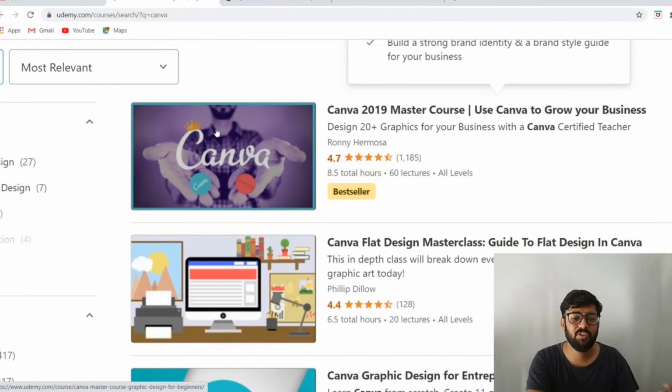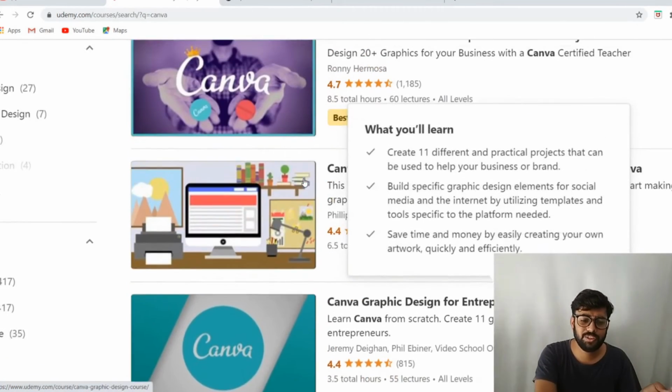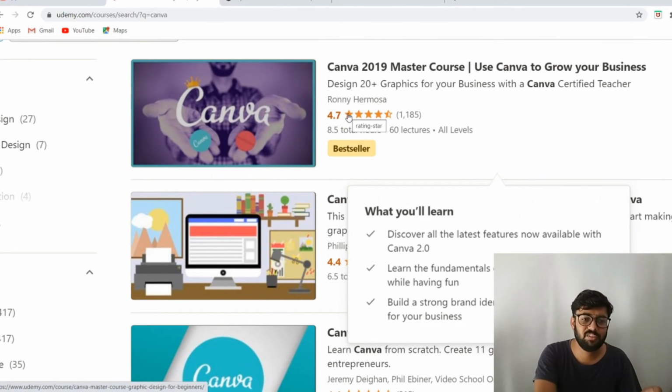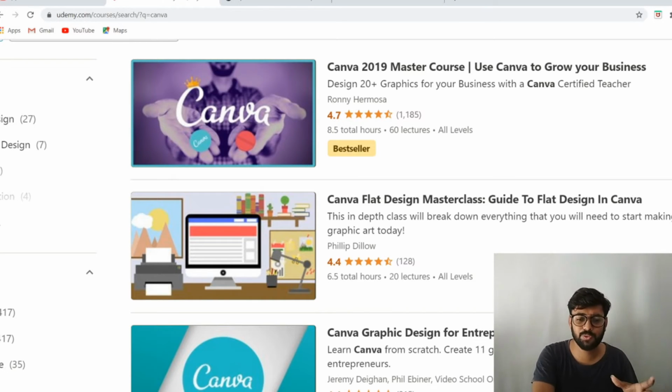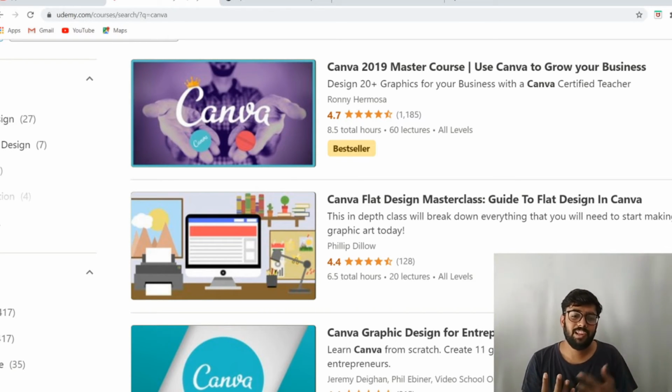For example, you can sell your course for $10, $20, it depends on you, whatever price you want to set, and you can start making money doing this using free software. So Canva is free, OBS Studio is free, and they are the easiest ones to use. And all you need to do is learn how to use this easy software and teach that to people, and you can charge money for that.